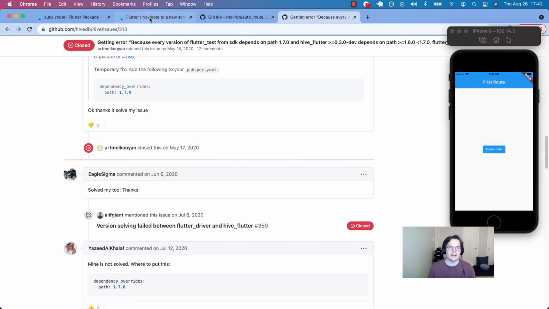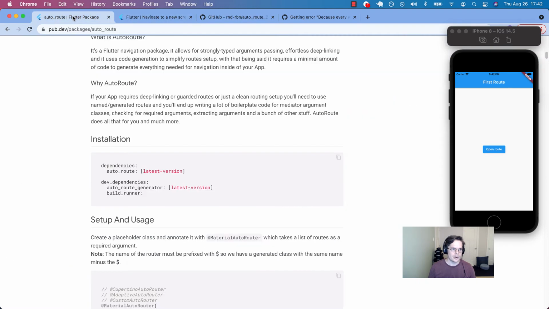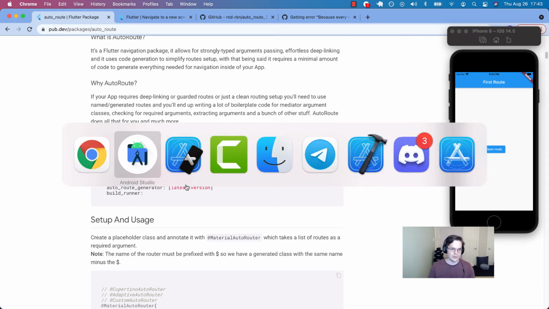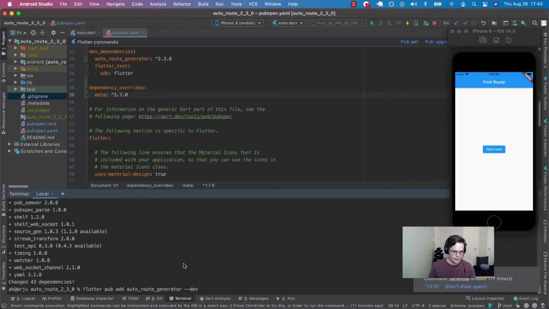There was one last thing in installing auto route here. Where am I? Okay, it's build runner, and you'll notice with build runner there's some blank text afterwards, but it's blank, okay? And the reason I don't like copying and pasting like this is that it's actually a bad practice. So it's called build_runner. Let's add it the same way we did the auto route generator. Okay, where were we? Terminal. I'm just going to arrow up.